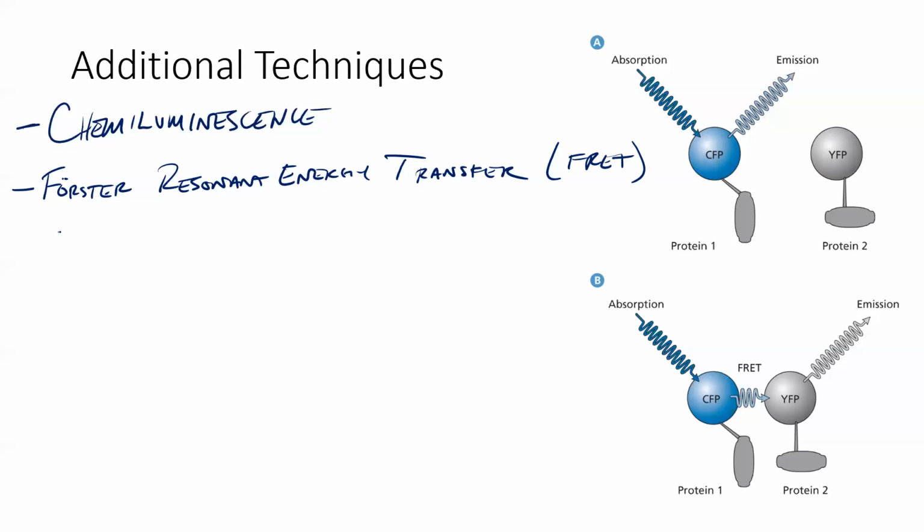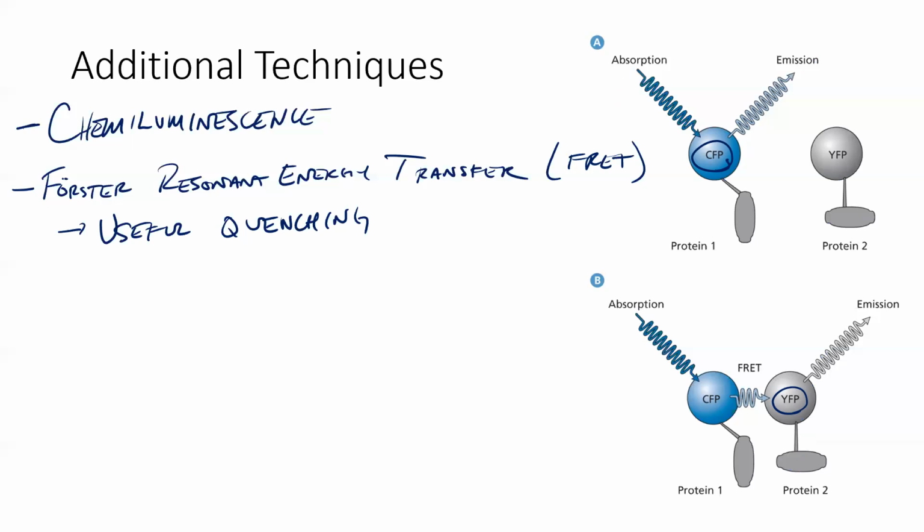Think about this as sort of useful quenching. That's what this diagram is here for us. We have one protein that has a cyan fluorescent protein bound to it. Light comes in, that cyan fluorescent protein absorbs it and re-emits it, right? So we know that cyan fluorescent protein works, that it actually is in our solution. However, we've got another protein with yellow fluorescent protein tagged to it that absorbs at a different wavelength, right?